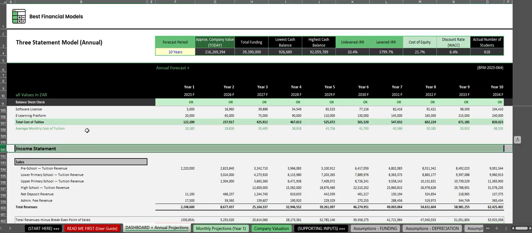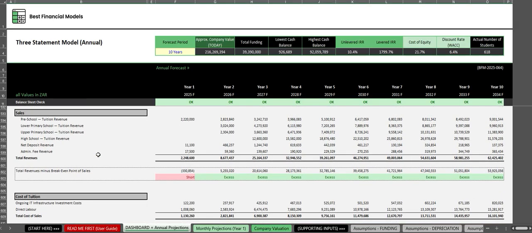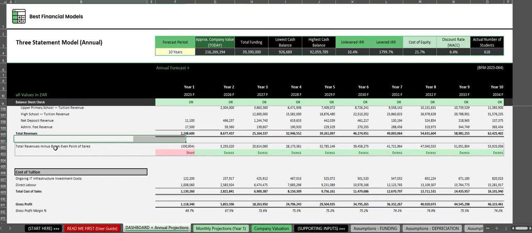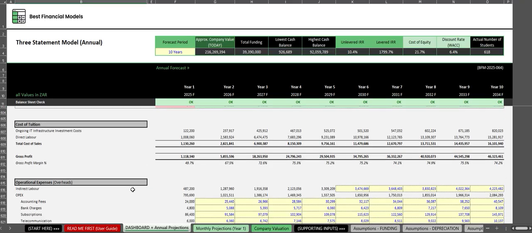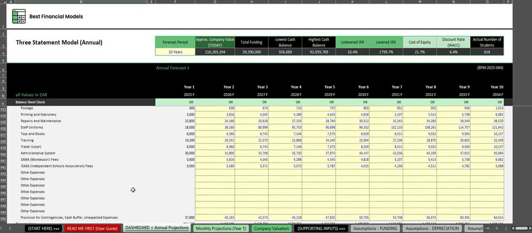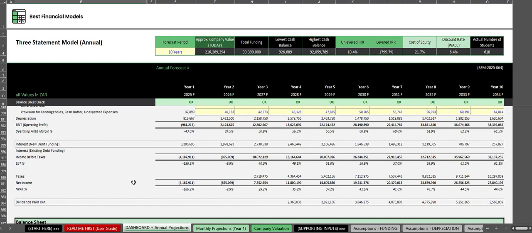So you'll see here the profit and loss, the income statement is calculated. Your break-even point automatically shows whether you are in excess or short of the break-even point. The cost of tuition resulting in the gross profit, your operating expenses, and right through to the last section, your net income or net profit.